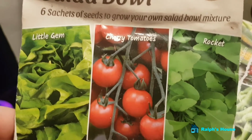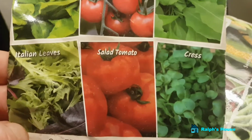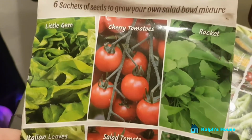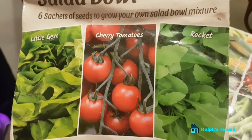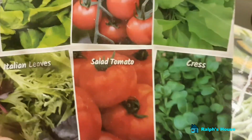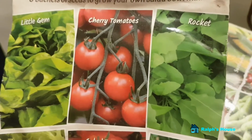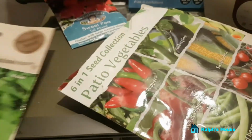But it's what to plant. I mean, what would you plant? I'm definitely doing tomatoes this year, although generally on the whole it's not actually worth your while growing tomatoes, because when you do come to grow them, that's at the time where they're at the cheapest anyway. So I don't know, but yeah, maybe salad tomatoes. Bit of cress, that'd be nice, wouldn't it? Some rocket. Yeah, I should do these. I've had these a couple of years. I'm sure they'll be alright.